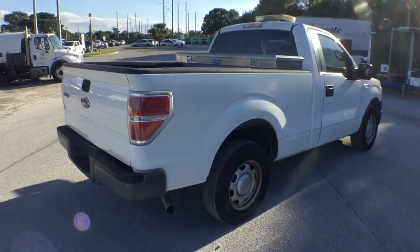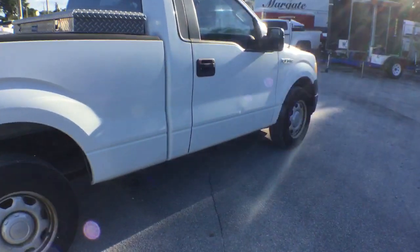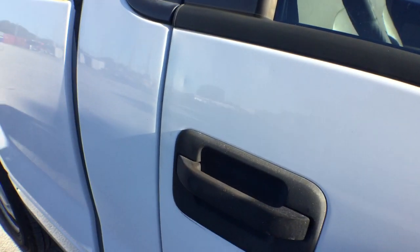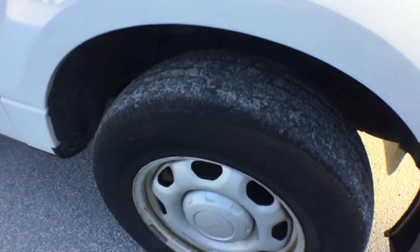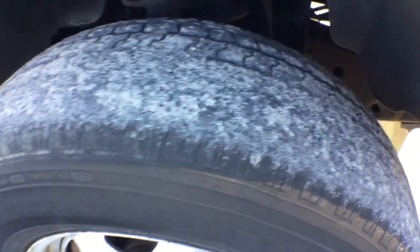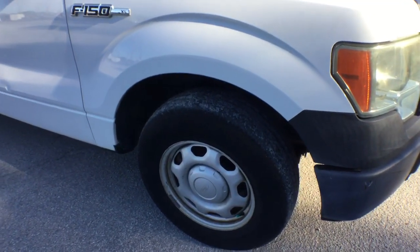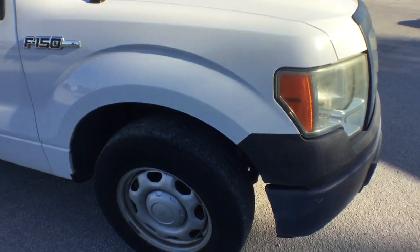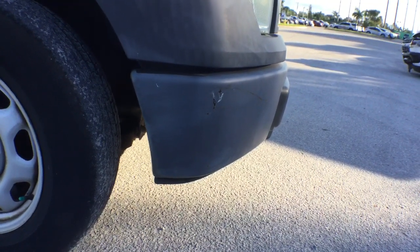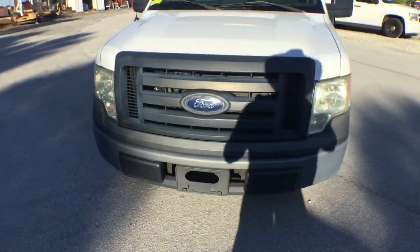Look at that body — it has a nice posture and it looks really good. Over here on the door you're going to see a little ding and some paint chips. You see this tire? The outside of the tire, the outer portion is worn and the inside has tread, so that means it's out of alignment. There may be something wrong with the suspension, but I drove it in the parking lot and it drove well. The front bumper is a little out of alignment — not perfectly straight, there's a little gap there — but the bumper looks good still and it drives really well.